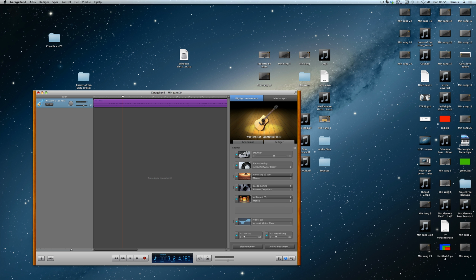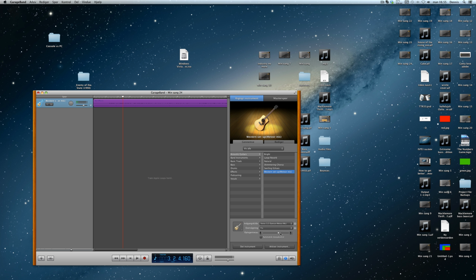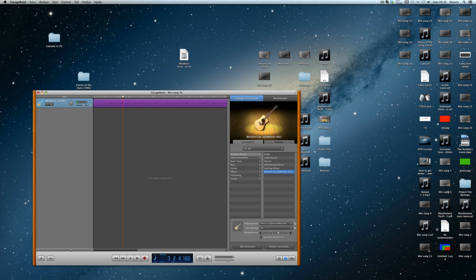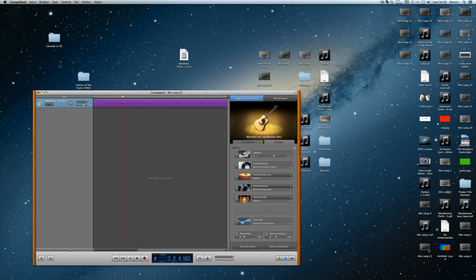So the first thing you need is a noise gate. To activate the noise gate, just click on the stop sign here. Don't ask me why they put a stop sign, but they just did because they're Apple. Anyway, I just want to mention that I'm recording at 61%. That's my mic volume. You can see stereo, Samsung Meteor mic, 61%. But anyway, let's go over to the editing part.